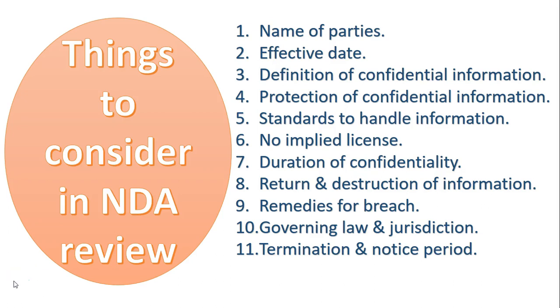Move to the next point, which is point number 4, which talks about protection of confidential information. A good NDA will require the other party to maintain confidential information like financial info, client list, trade secrets, or any sort of material which has been included in the definition of the confidential information. It shall be kept confidential, and it shall not be disclosed to anyone else than authorized under the non-disclosure agreement.